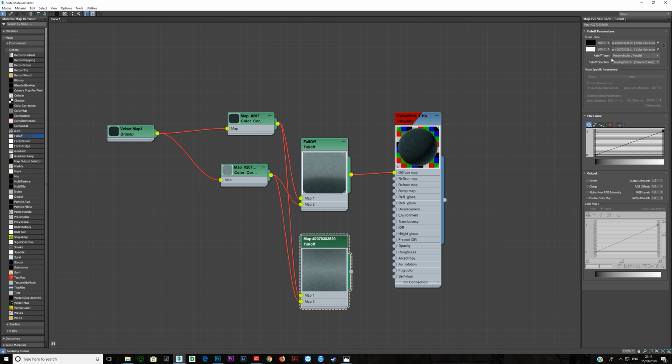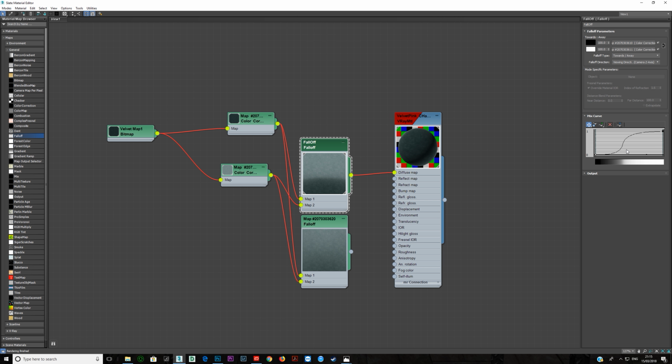Now, just to go over how this fall off works, here it says front and side, and that means the top one here is the front, and the next one here is the side. It's the same with all of this. Perpendicular is here, and parallel is there. If you put Fresnel on, then it's going to be Fresnel, and that's going to be front directly looked at, and that's going to be on the edges. Shadow and light, distance blend. In this case, we put towards and away, and then we have to adjust this mix curve.